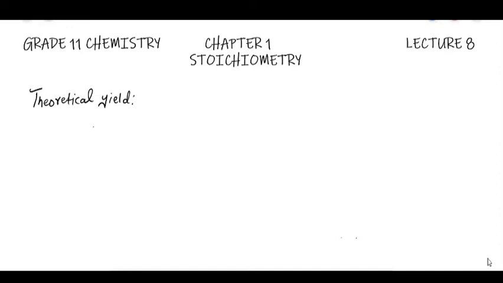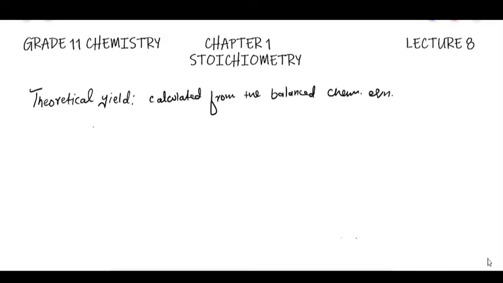So you already know which reaction you are carrying out, and you know the balanced chemical equation for that reaction. And from the molar ratios and stoichiometric calculations, you can calculate theoretically how much of the product would be expected to be formed. So this is what theoretical yield means. So you can say that theoretical yield is calculated from the balanced chemical equation.